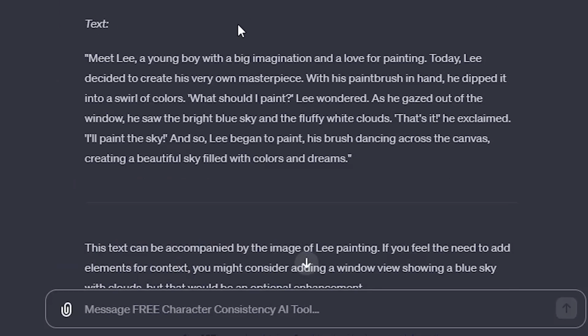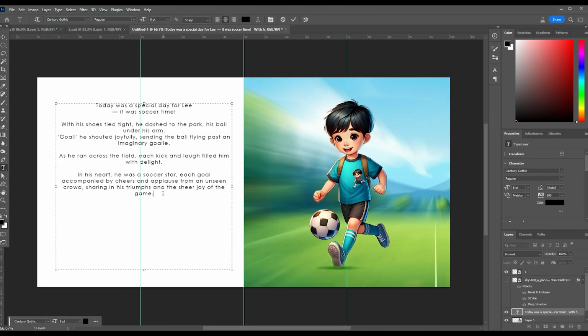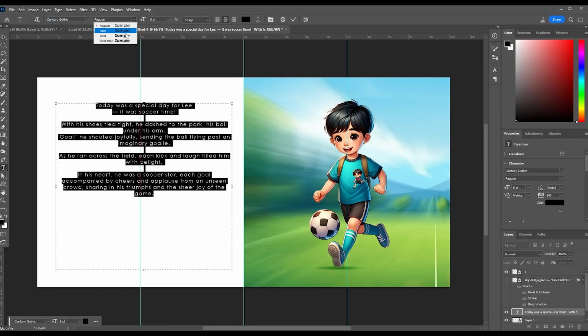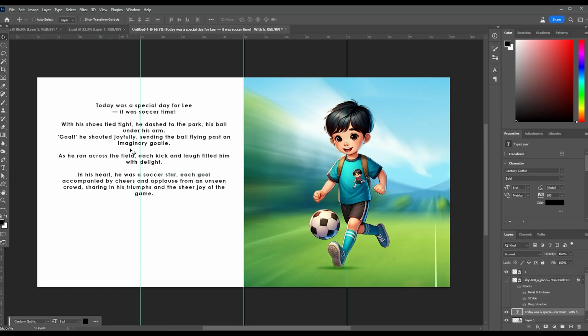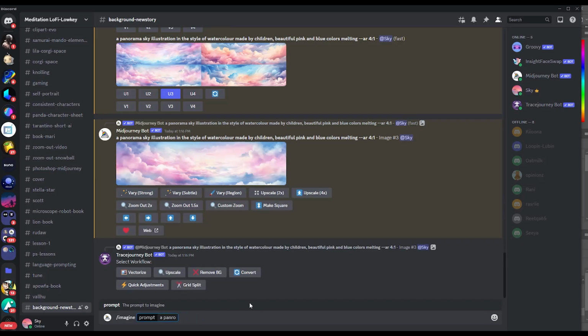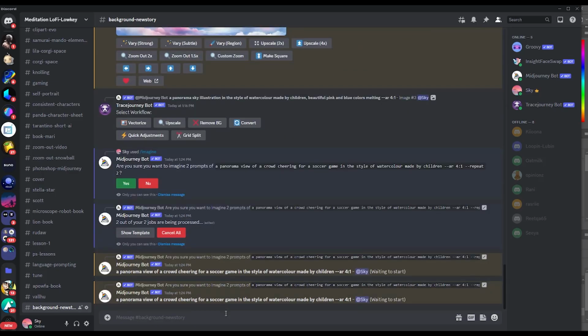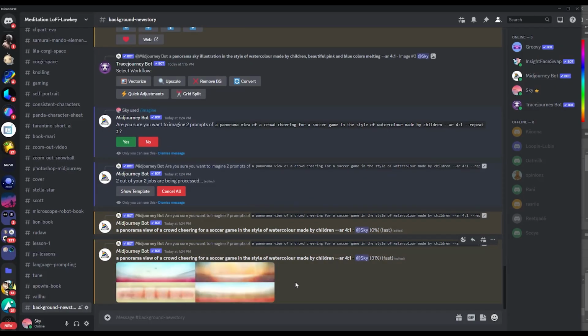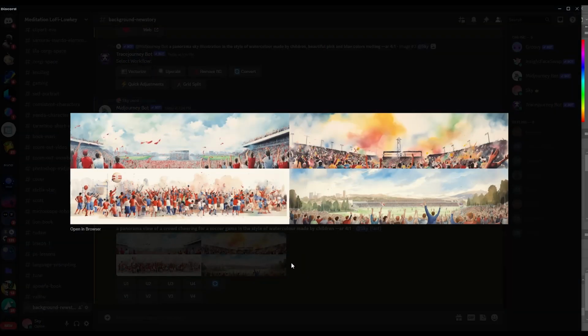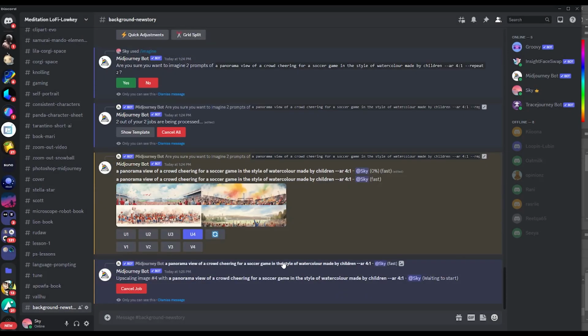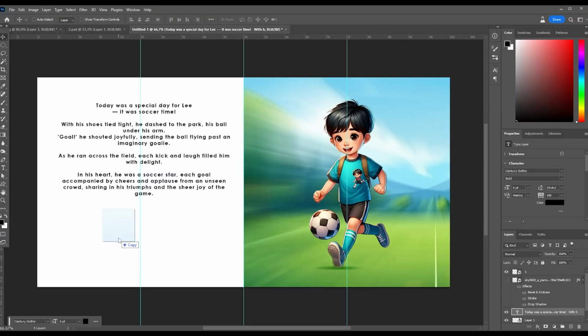Now, we take the text from ChatGPT and paste it into Photoshop or Canva to finish the page. Now we continue to do this for all of the illustrations we choose. Since the illustrations only include our main character, I added an extra element to the pages with our text. I see a lot of new books being released on Amazon every day where there is an illustration or image on the page and pure text on the other. To make sure you don't use the same boring layout every time, add something extra that brings the pages together, something that can act as a bridge between the contrast of the text and the illustration page.